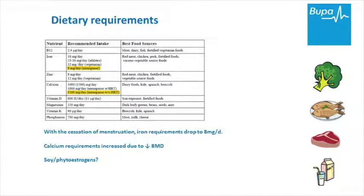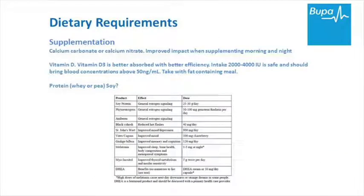So what this may mean is that for normally cycling women, they may only want to consume small amounts because it can inhibit the normal estrogen signaling. But it could have profound effect for menopausal women not taking HRT and reduce some of the negative effects caused by estrogen deficiency. Soy-containing foods include tofu, tempeh, soy milk, and the many vegetarian meat replacement products that you see will often be soy-based.